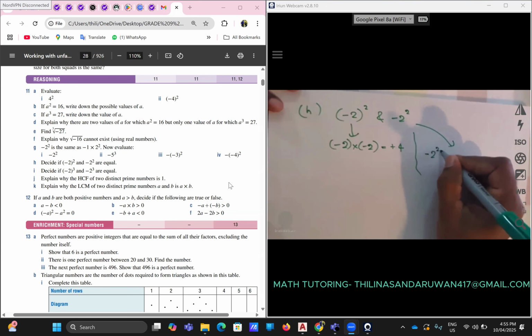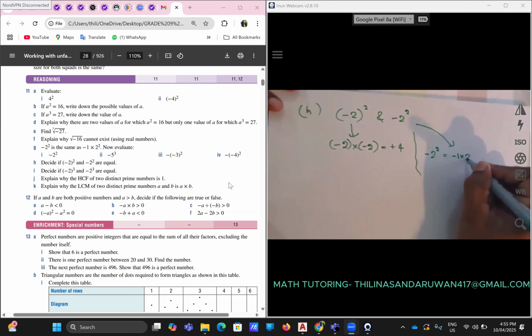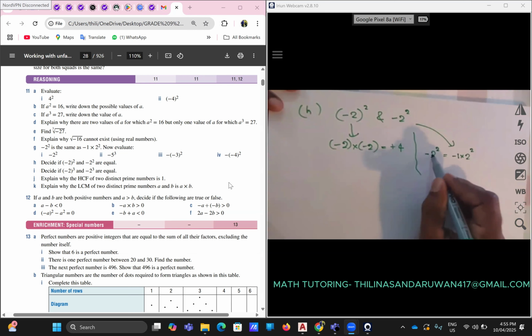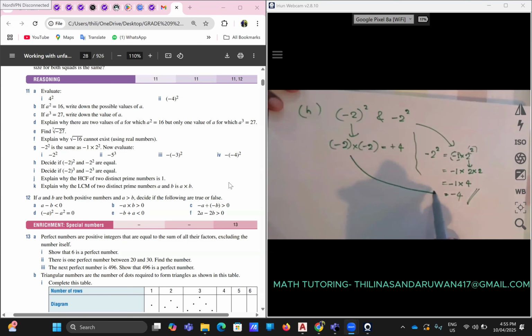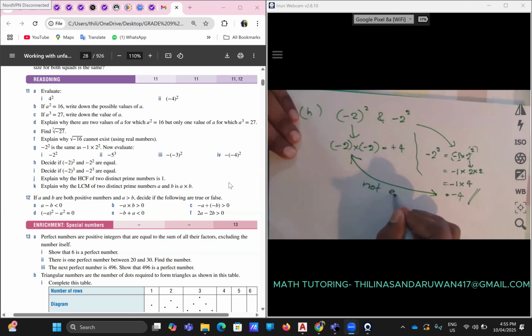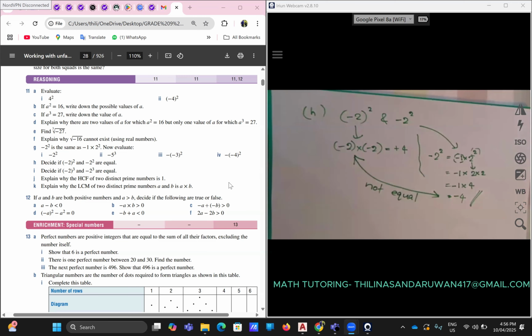This minus means, like this, we don't show 1 in front of the minus mark, which means the power doesn't apply to this minus 1. So it is minus 1 multiplied by 2 times 2, which means this minus 1 stays as it is, and 2 times 2 is 4. Now we can multiply again, then the answer is minus 4. So that's the main point about brackets. This is not equal, because plus 4 and minus 4 are not equal, right?